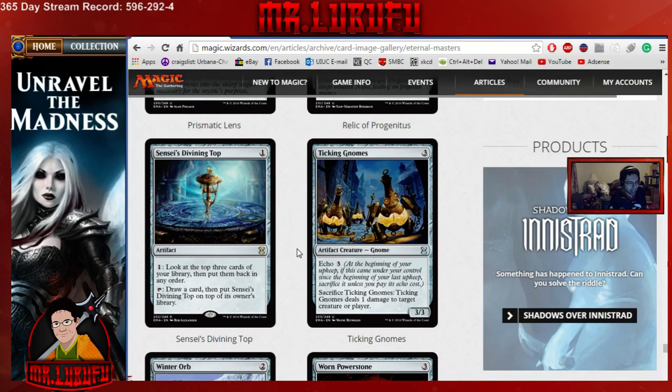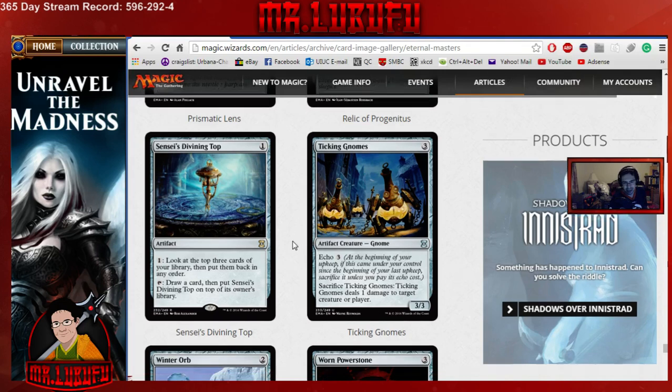Yes, Sensei's Divining Top. There are not many shuffle effects in this format. This card gets absurd with shuffle effects, but it's less good in this limited format. Ticking Gnomes, 3 mana 3/3, which at this rate is actually very, very, very efficient for this format. Again, if it was a 3/4, it'd be absurd, just because there's so many 3/3s. There's a ton of 3/3s as well. 3/3 with Echo 3, and you sacrifice to deal 1 damage to target creature or player. It's okay. You'll play it.